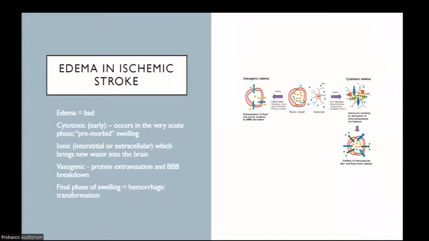So this is a graphic that paints a picture of the 3 different kinds of edema. And edema is no good for the most part. The Monro-Kellie doctrine tells us that the sum of all the contents contained within the skull is fixed. They have a fixed volume, so that's blood, brain, and CSF. And if you introduce anything else into that, it's not really good. So we know edema in the brain is not ideal.